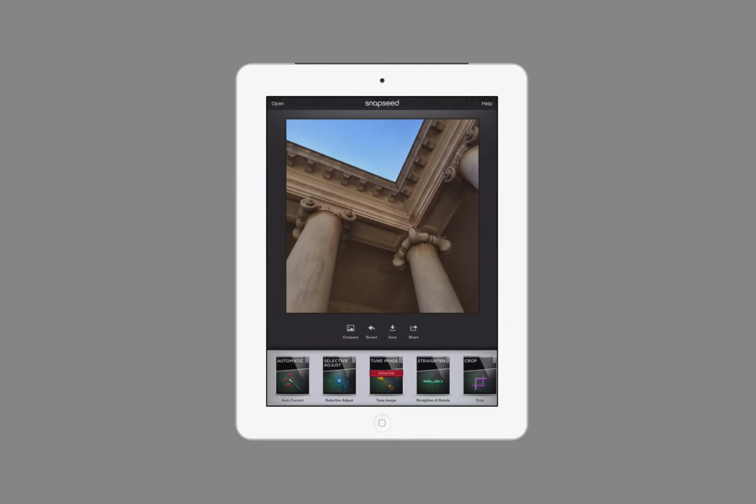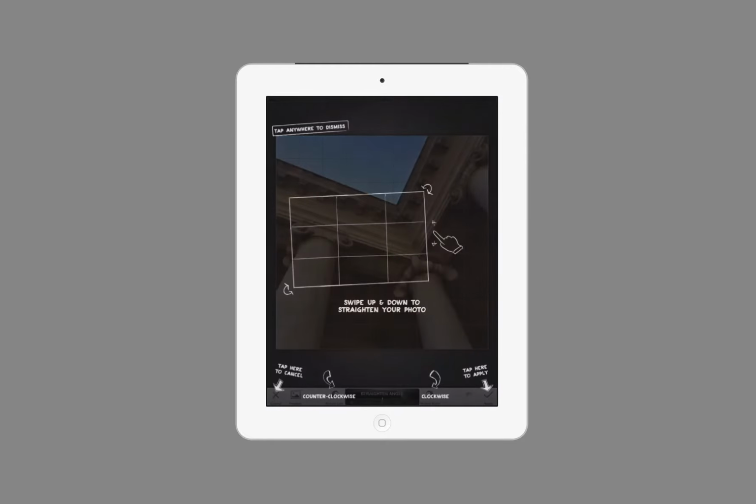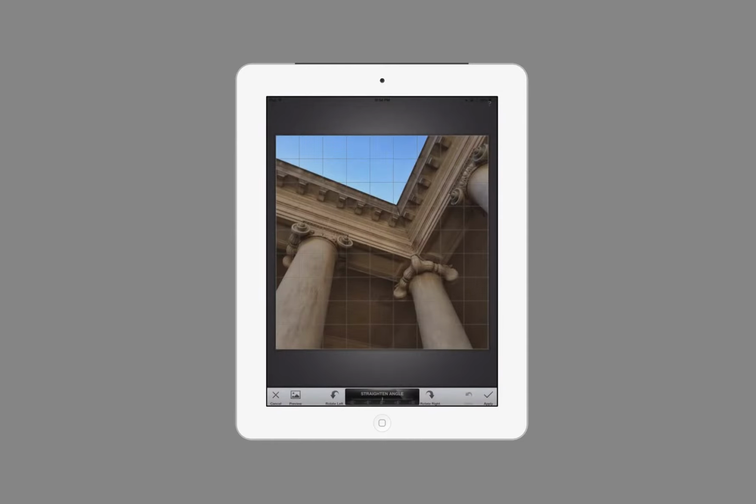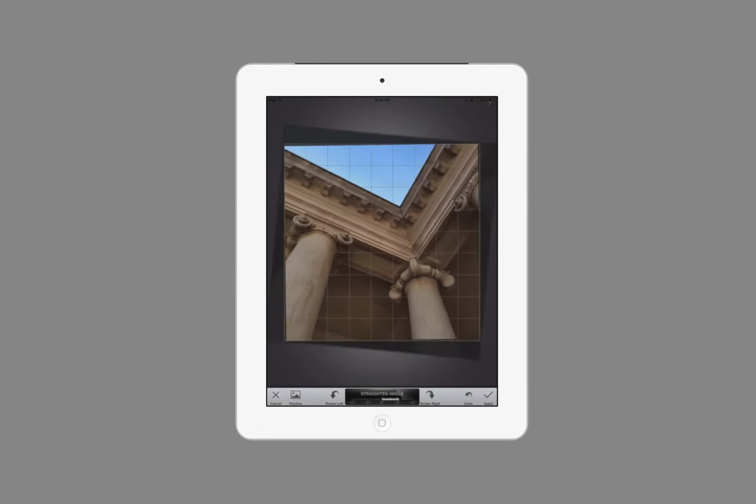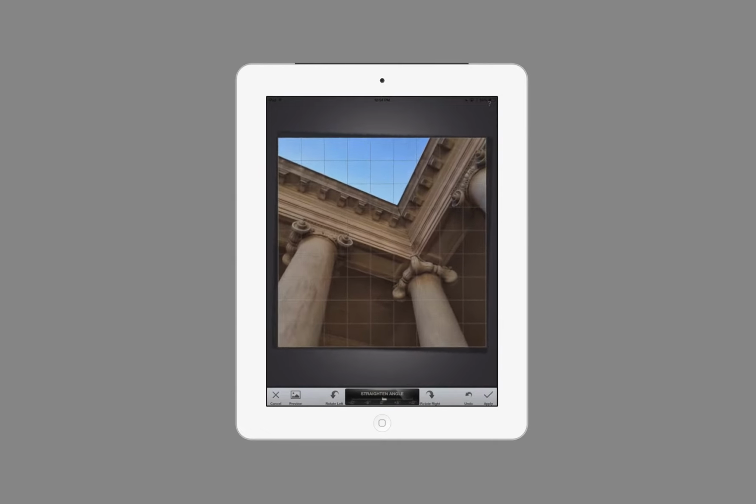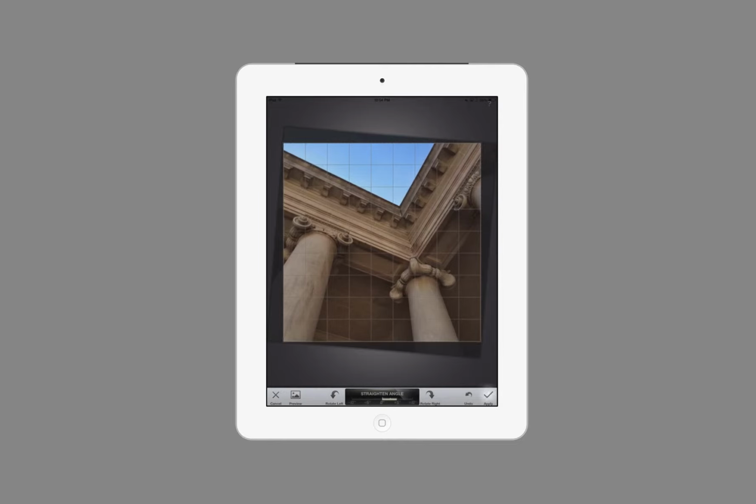Now I have other categories in here, for example, straighten. I can use some of the presets, and by the way, it's giving me the little help menu, which once I click it goes away, but you can always get that help menu back again. There's a little question mark at the upper right-hand corner. When you are in a module, you can click that little question mark to give you some tips on how to use that feature. It's really nice. So I can straighten this by using these presets down here. Or I can just simply go onto the image and click and drag. So if I wanted to change this a little bit, maybe something like that, and then I can accept it.